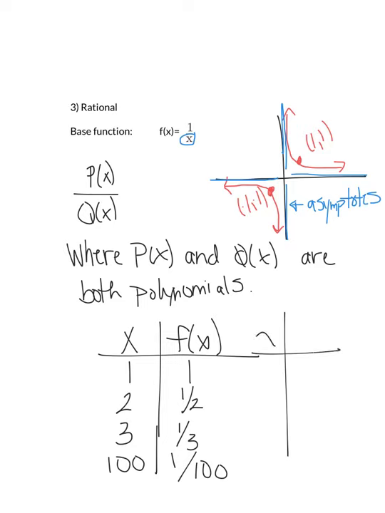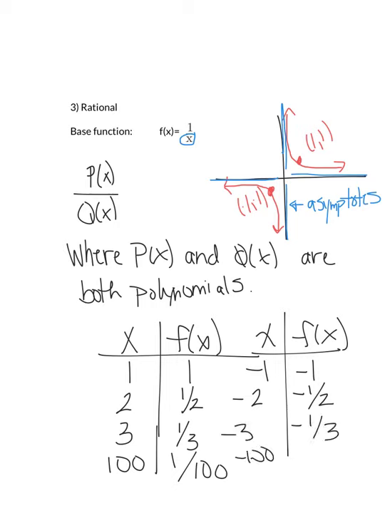The exact same thing is going to go. I'm going to just draw another one here, x and f of x, if I start plugging in negative numbers. So if I have an x of negative 1, 1 divided by negative 1, I'm going to get negative 1, which is that second key point that I told you about. If I plug in negative 2, I'm going to get negative 1 over 2. Negative 3, I get negative 1 over 3, and negative 100, I get negative 1 over 100. So again, this is why my lines get very close but will not touch.